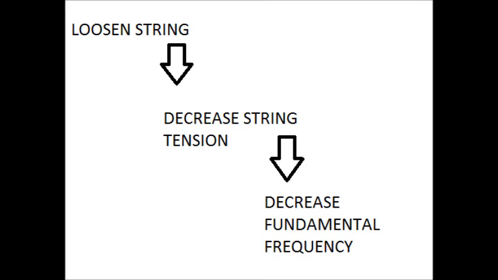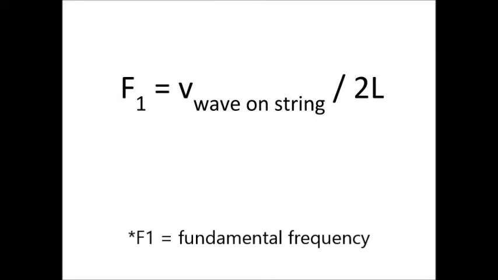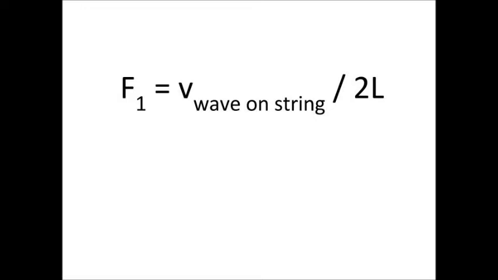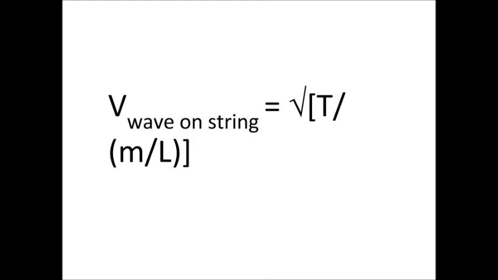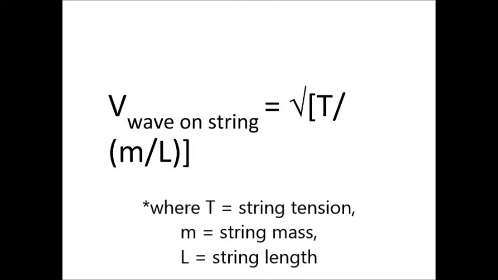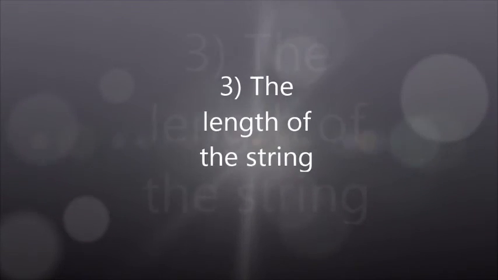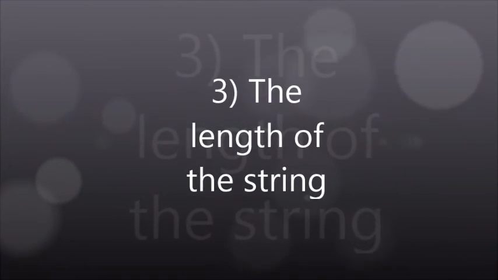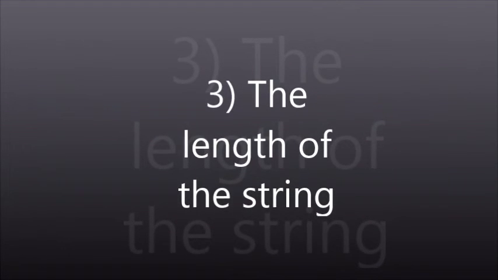Note that this is due to the relationship between the fundamental frequency and the string tension. Since sound waves travel faster on a tighter string, the frequency is therefore higher for a given wavelength. On the other hand, waves travel slower on a more massive and denser string, and thus the frequency is lower for a given wavelength.